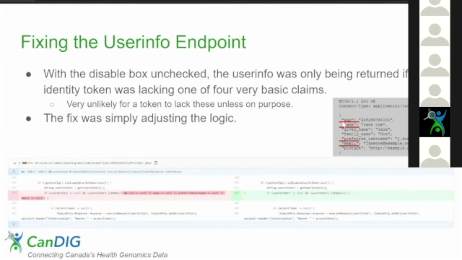Now these 4 claims, the sub, the name, the preferred username, and email, are all very basic claims that would be created upon user creation in Keycloak. So unless you purposely take one of these claims out, they would always exist, and thus the user info is never actually being returned. Upon talking to Keycloak maintainers, they agreed that this was a bit too stringent and should just be taken out.